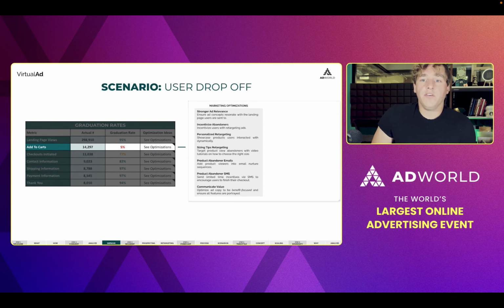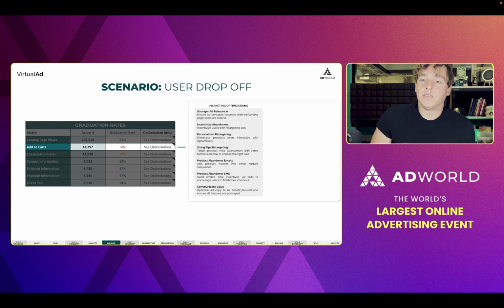So a few tips on the marketing side. Let's just focus on the first 2. Perhaps people are dropping off because there's a misalignment with the messaging in the ads versus the landing page. Maybe your ads are showcasing certain products that aren't displayed on the landing page, or maybe there's a price disconnect, or the offer's different, or there needs to be more ad relevance between what you're pushing and what people are receiving post-click.